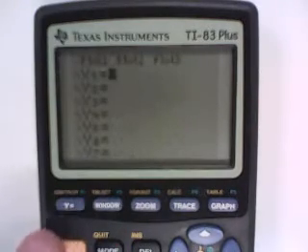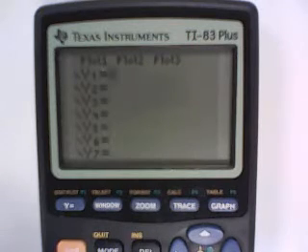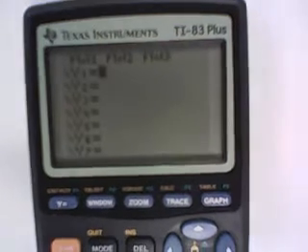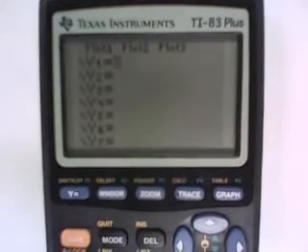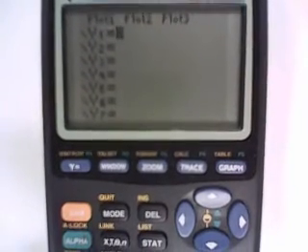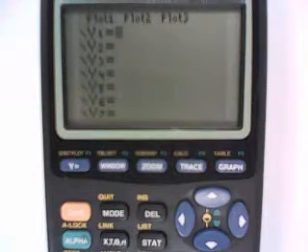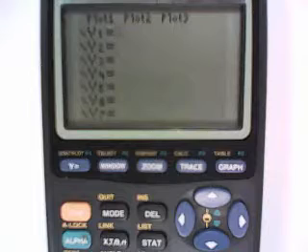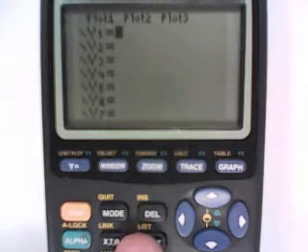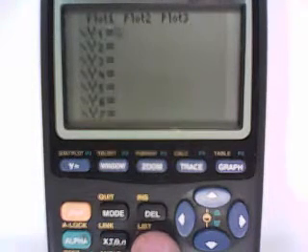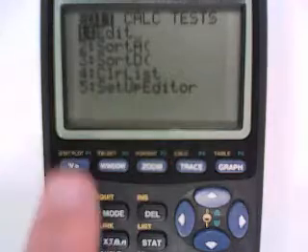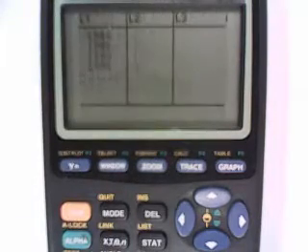If we have anything in the Y equals menu, we can clear that so that we can start fresh. That doesn't get rid of everything that's in our lists, though. So what I'm going to do is enter into our list. I'm on number 10 on page 119. I'm going to go to Stat, right here in the middle of the calculator, and we're going to edit a list. So I'm just going to press enter.